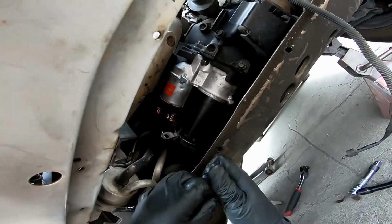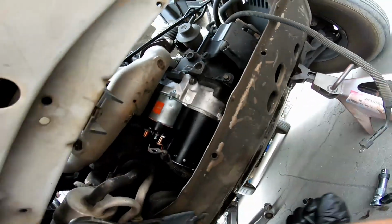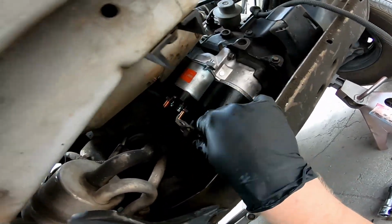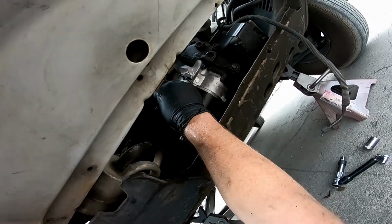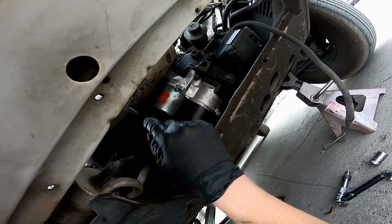Make sure you get these terminals on the right posts, and that this little tang goes into the slot on the starter so that it can't rotate and arc over to the other one.